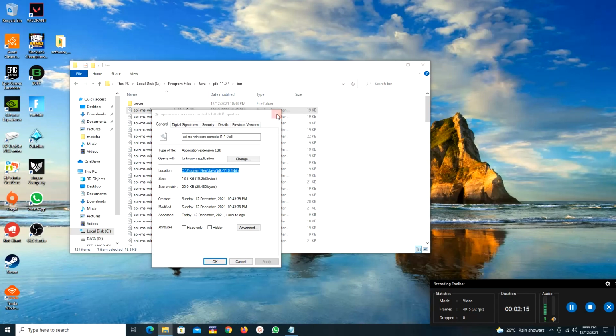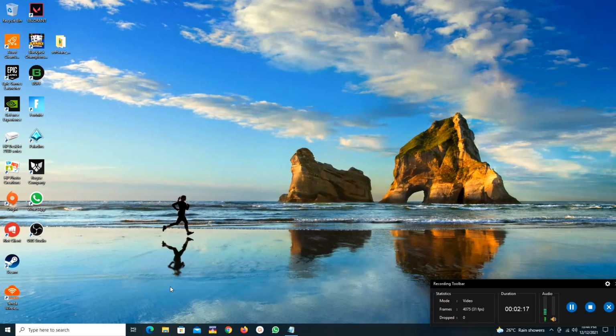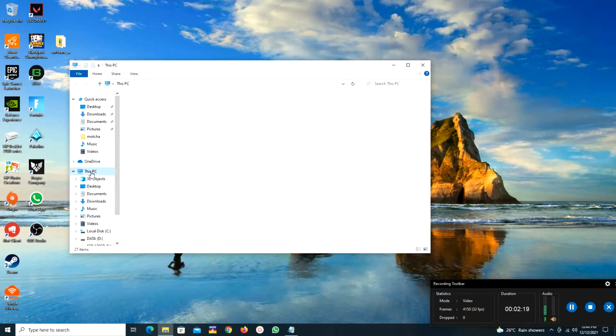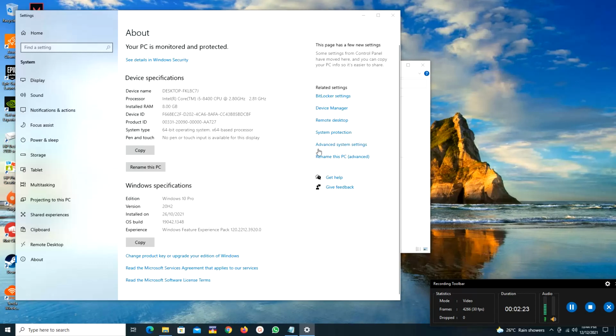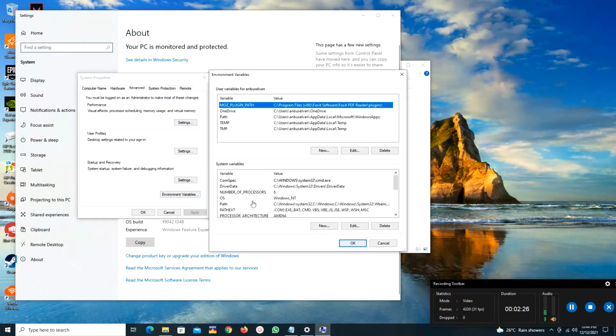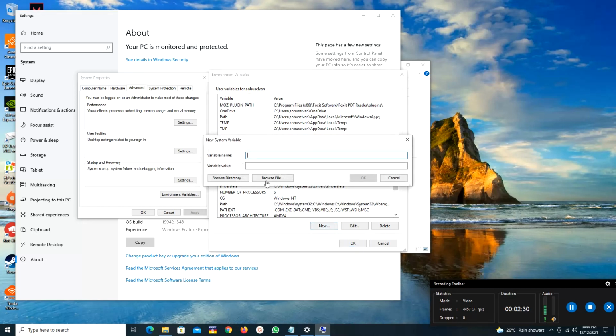I copy this, and then we go to properties, and then environment variables. Over here, I'm going to create a new variable with the name JAVA_HOME.